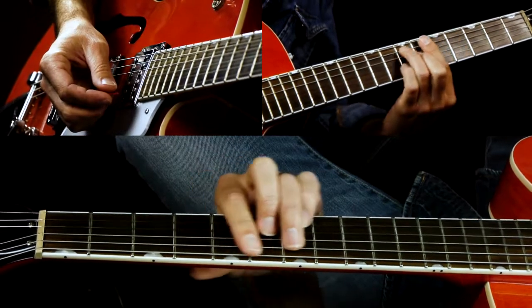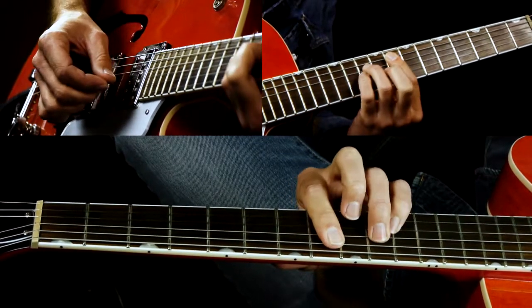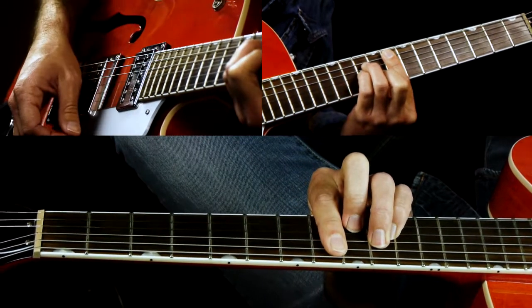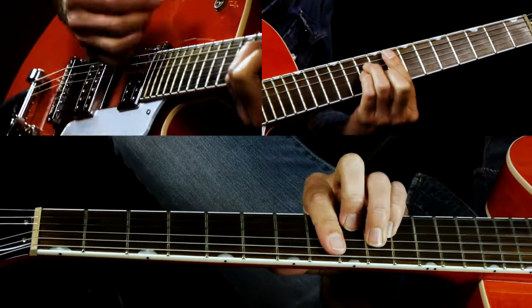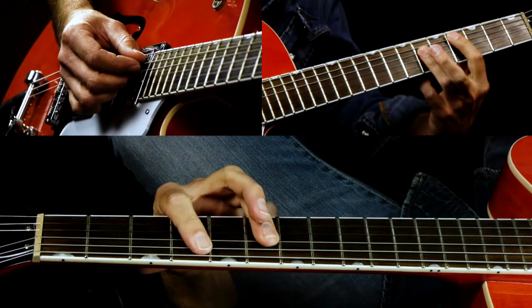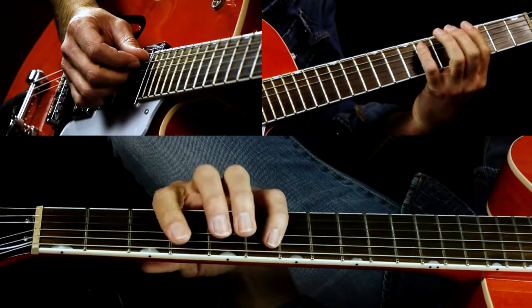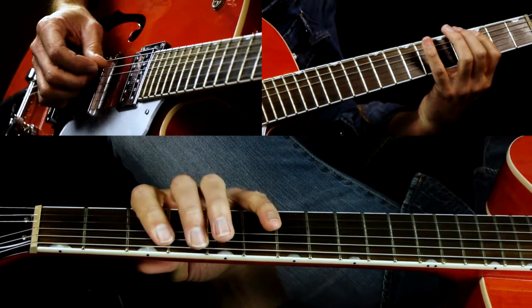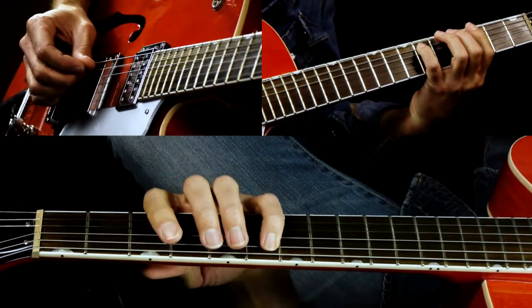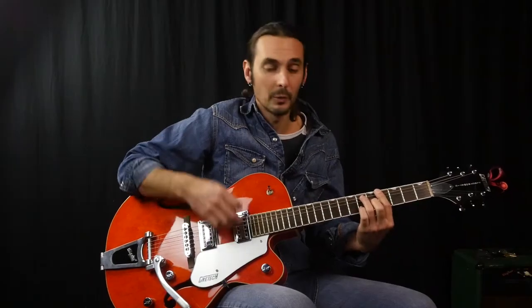So one bar on A flat, then we go to F minor. F minor bar chord, root on the A string right there. Same strum pattern. Then a D flat major bar chord. Then we have this walk down from the 5 back to the 1. So that's 6, 4, 3, 6 on the E string. And that leads us to our root note, which then starts the verse on the A flat 6 chord.